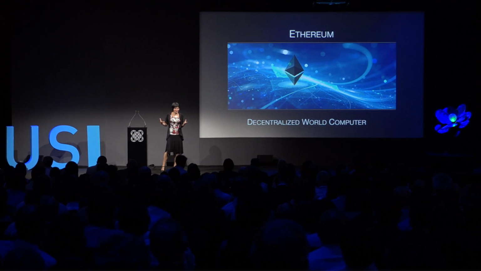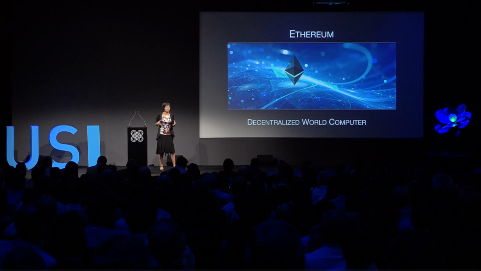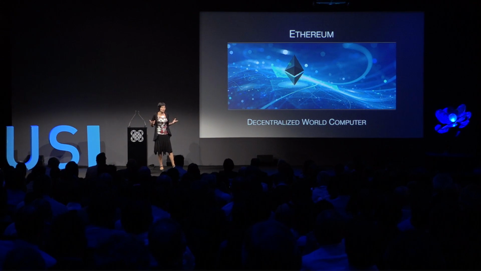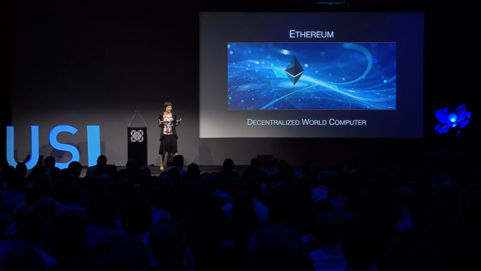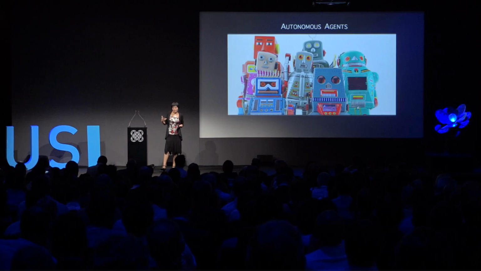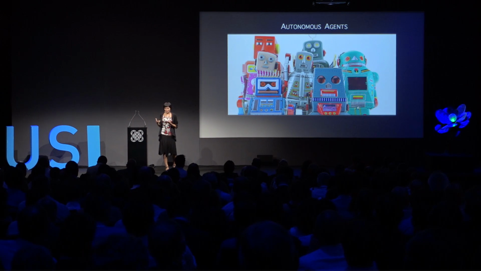And then in the same way, Ethereum is actually adopting the exact same model as Bitcoin in order to create this kind of decentralized world computer or decentralized operating system, which is itself also operated thanks to the contribution of miners. And the interesting aspect of this is that instead of deploying a software on a centralized server, it is now possible to deploy software code directly on the blockchain, where it will be executed in a decentralized manner by all the network participants. And so this means that we can now deploy software entities on a blockchain in such a way that they can de facto act as an autonomous agent.